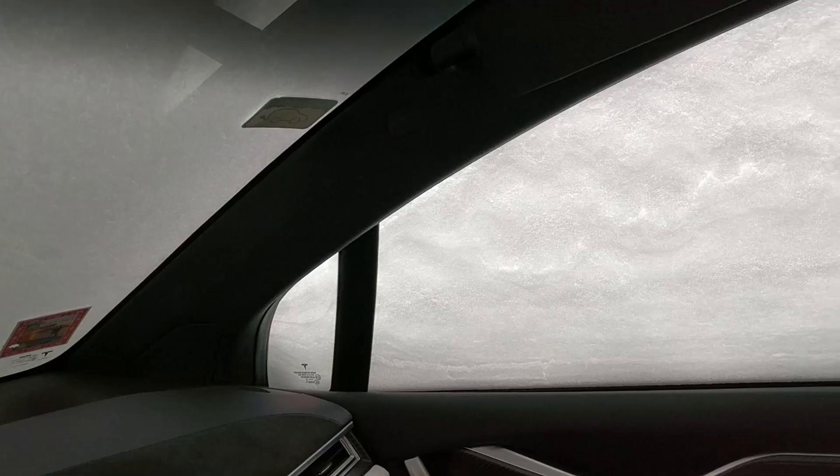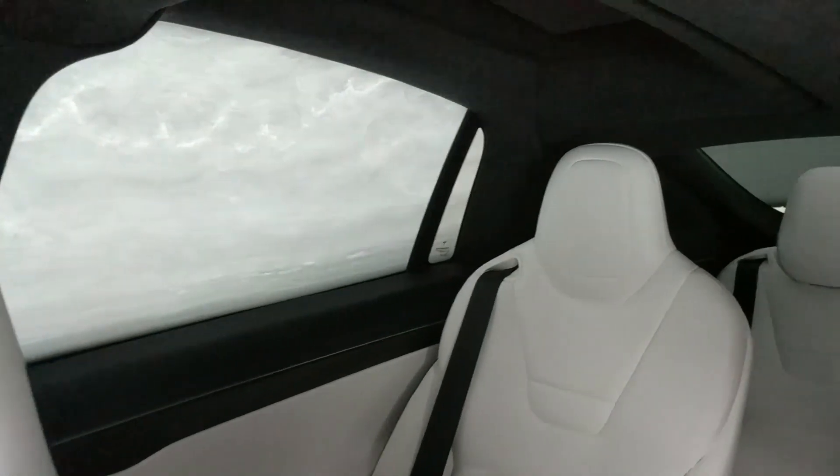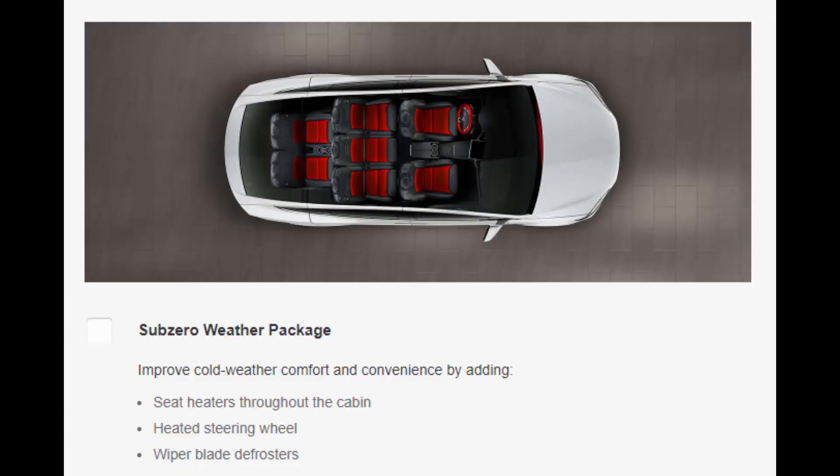If you live up north where you get quite a bit of snow, you're probably going to want the Sub-Zero package, and there are a couple of reasons for that. The heated steering wheel is great, definitely a nice feature. Heated side mirrors and windshield wiper blades are also important — because on the Tesla the windshield wipers are tucked under the hood more than a normal car, you can't actually lift them up when it's snowing, so they're more likely to freeze to the windshield. Your passengers in the back would also really appreciate heated seats when it's cold. If you don't live somewhere with regular snow or really cold temperatures, you can actually get by without the cold weather package by just using the app to preheat the car.